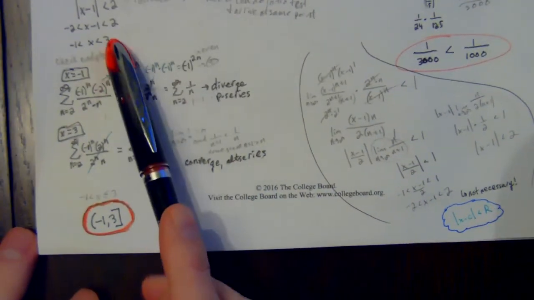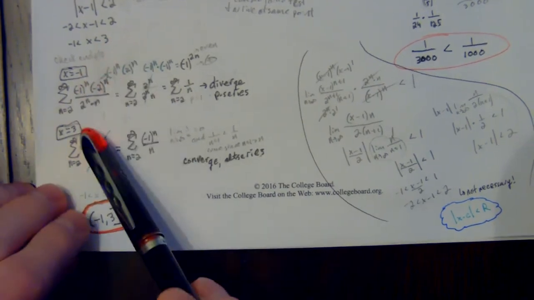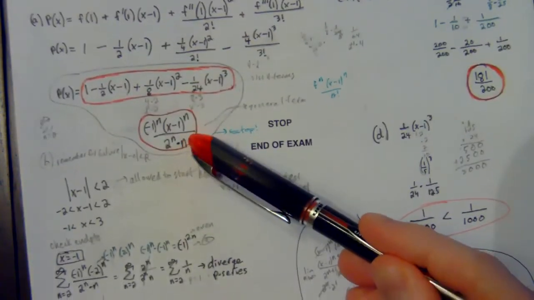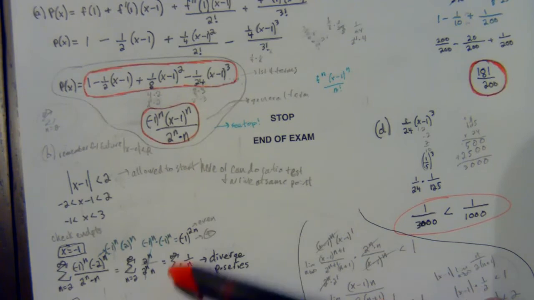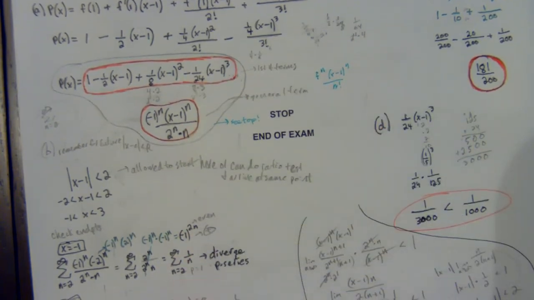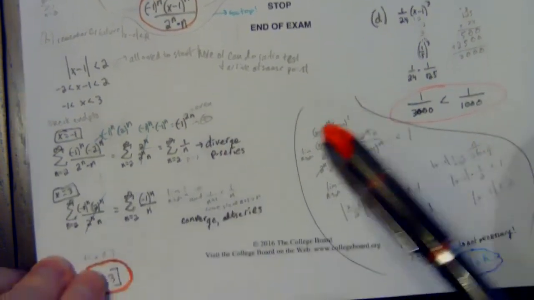So you'll get so much credit for that. And then let's check the endpoints there. So you're going to take the -1 and the 3. And I guess, Michael, I said we weren't using this general term. You did use the general term for part B, but you didn't use the general term for C or D. So you would have messed up part B, but you still would have had all these points and you had all your full credit for part C and part D. So my bad on that.